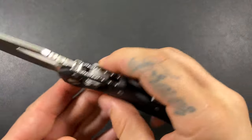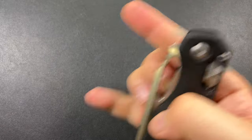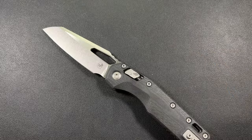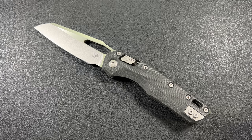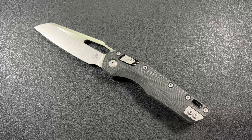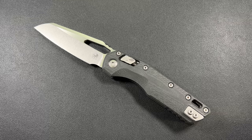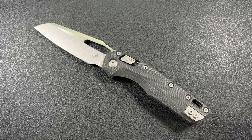The action is buttery smooth, and a lot of people were talking about lock stick — I'm not feeling it, at least not yet. If you're going to do some reverse flicking with this, you've got to put a little bit of risk behind it. I'm going to wrap this one up because we are pushing about 15 minutes. I'm going to carry this for at least a few days and then we'll do a full review. Expect that within the next few days.